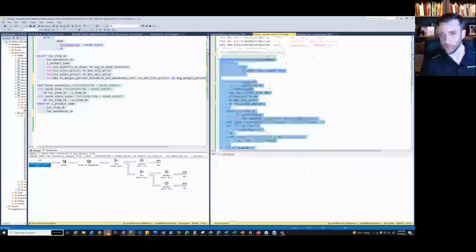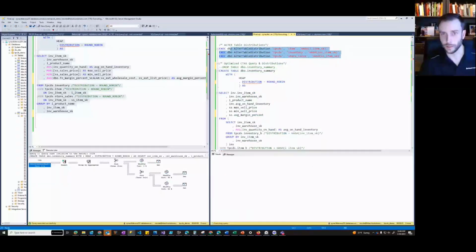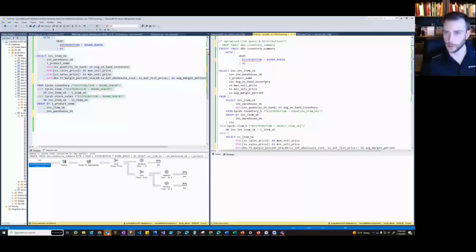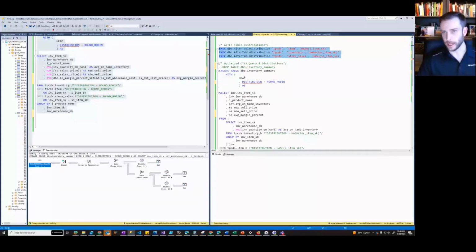So if we were to run this, we'll see how long this takes. While that's running, this is how I changed the distribution of these 3 tables. This is a proc that I have out on my GitHub as well as on my blog. Essentially it just greatly simplifies the process of changing the distribution of a table. This does take a few minutes, so I'm not going to run this. But this query will probably take about a minute to run. So we've gone now from 2 minutes with having everything as round robin to a minute with everything stored as distributed as hash. I'm going to stop that.